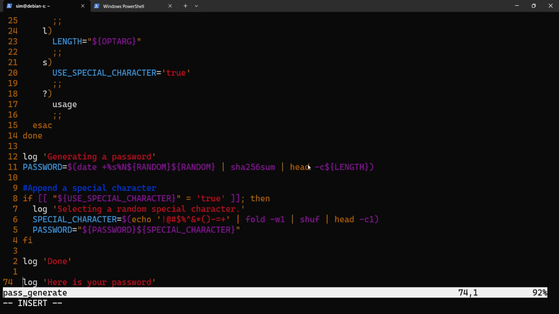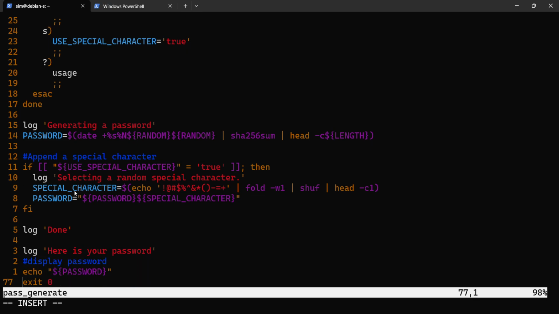After hashing, it is further piped on to head -c length, which means that first 48 characters of that password is being used in case default length is used. However, if the length is 6, then first 6 characters are being used for the random password generation.